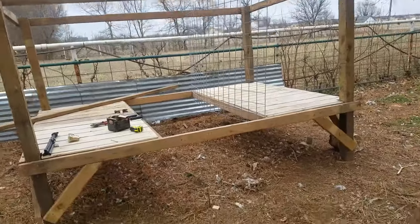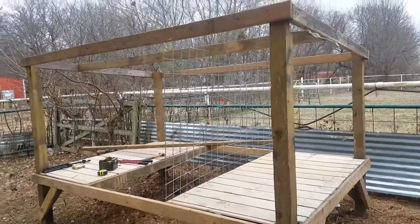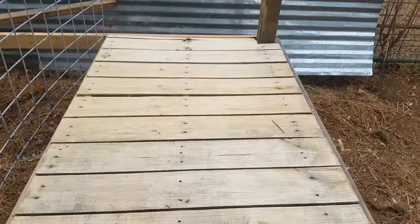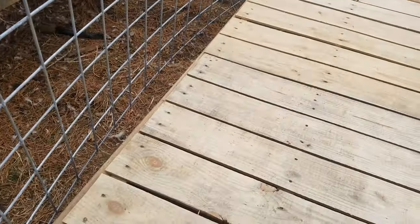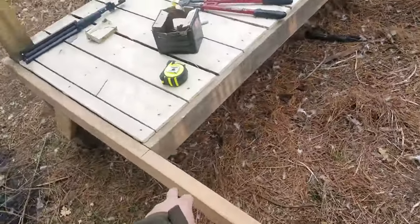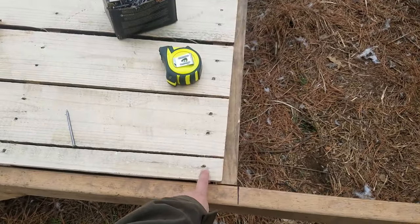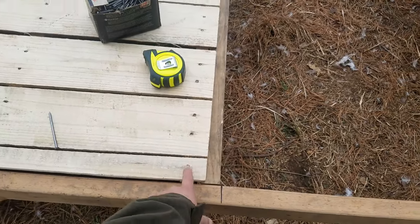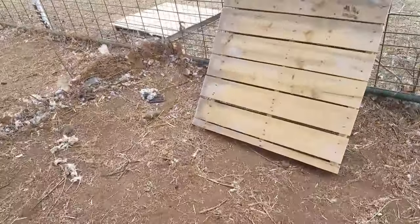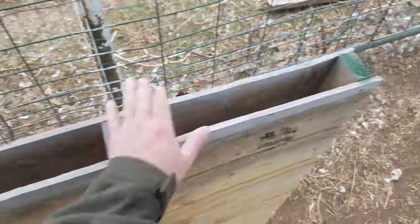This is a cheap build — I don't want to use too much wood. So far everything's been free except these panels. I went out and bought these pallets. What I was really going to do was rip the boards off and place them on top, but the boards are actually too thin and too weak — every time I pull them out of the nails they're just breaking apart. So I decided to use the whole pallet. What I did was cut a three-by-three square.